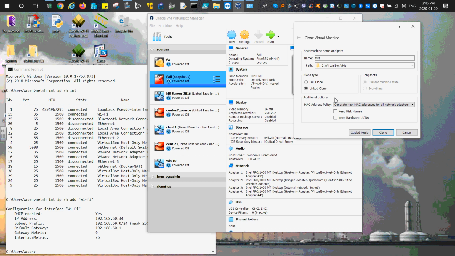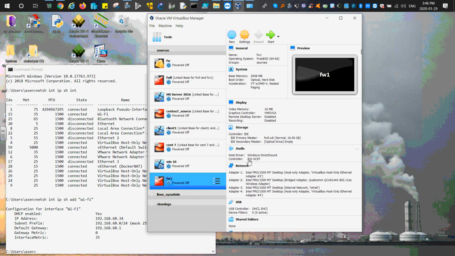Now I could also, if I had several disks, keep the names of the disks. That's good. If you have some paths which are accessing the disk, it will keep the paths the same, right? Because you're going to keep the names the same. But I'm not going to do this because I don't care at the moment. And I'm going to do clone. Now I'll use the link clone because you're going to see when I click clone, it will be done in less than a second, okay? Actually what it does is create a kind of snapshot and use just the difference. That's what it is. So I'll do clone.